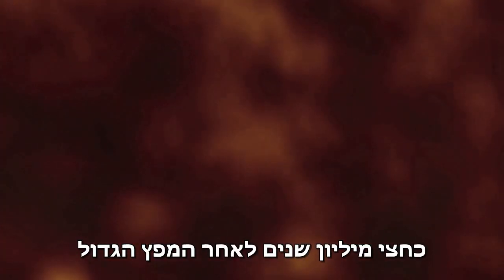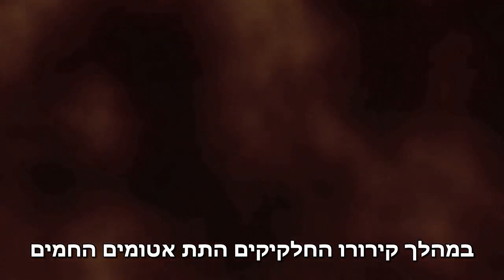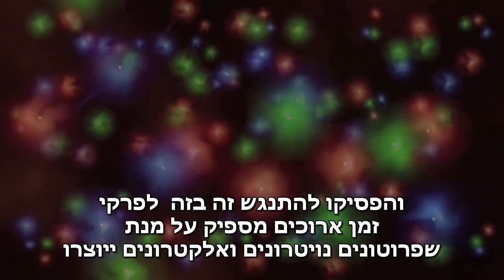About a half a million years after the Big Bang, the cosmos began to cool. As it cooled, the hot subatomic particles that constituted the early universe began to slow down and stop colliding with each other long enough so that protons, neutrons and electrons could form.